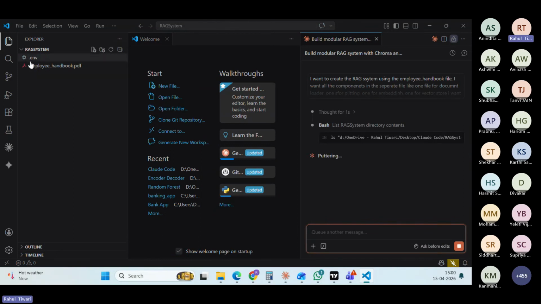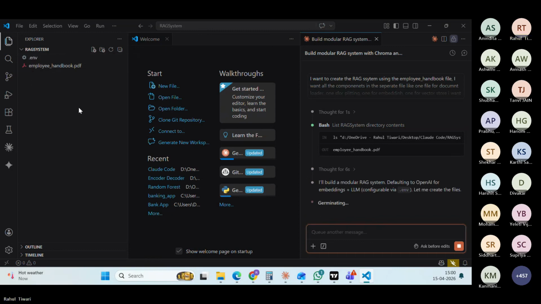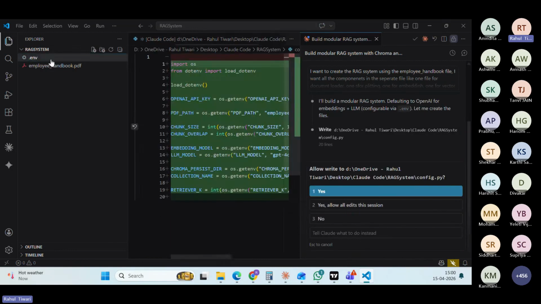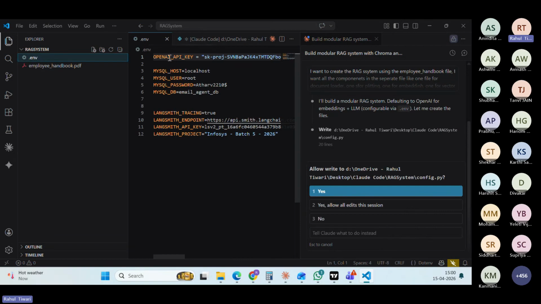Environment file is basically nothing but it's a file where I will be storing my environment variables. So I'm using OpenAI API for creating this entire application. So now what I want is to store that OpenAI API somewhere in a file. So .env file is the file where I have saved my API key. Here I can put all the details which I don't want to share with my end users, right?